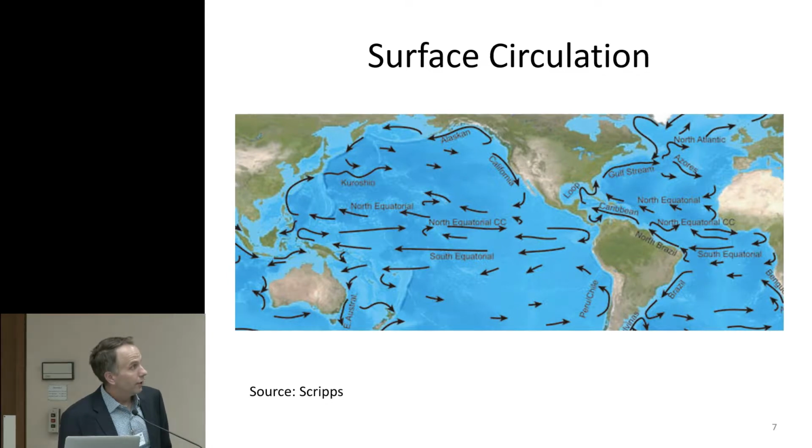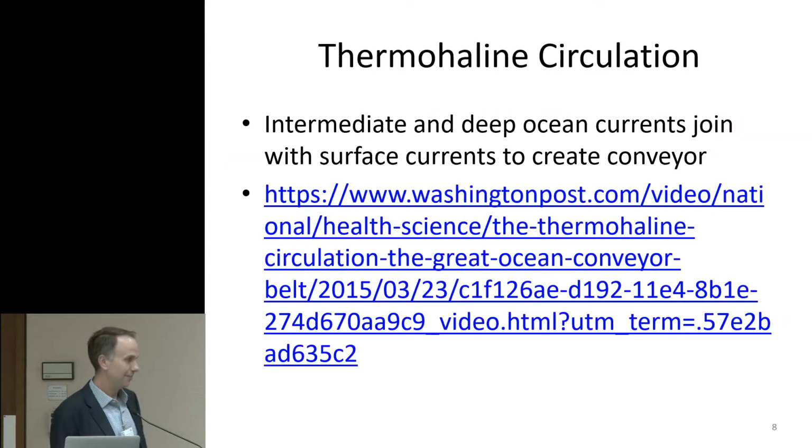Now, those current systems are not all that's going on. We don't just have surface circulation currents in the oceans. The other kind of circulation system that we have is called the thermohaline circulation. These are our deep ocean current systems, and as thermohaline suggests, they're driven by temperature and salinity differences. If this works, I have a little animation here showing some of that. It worked before.